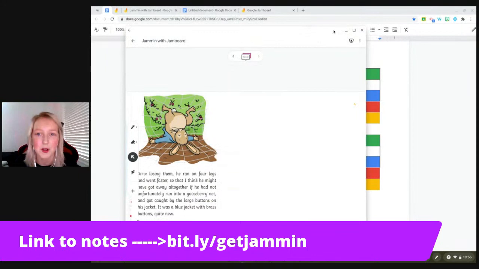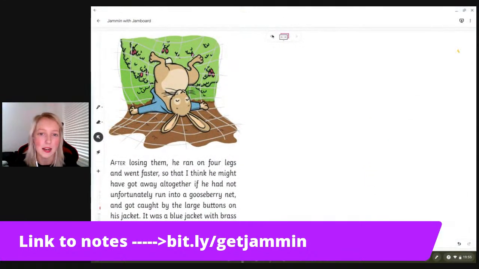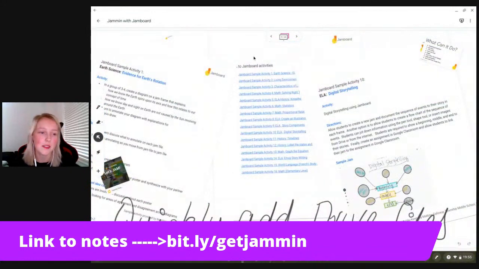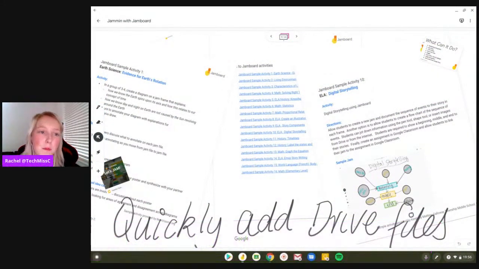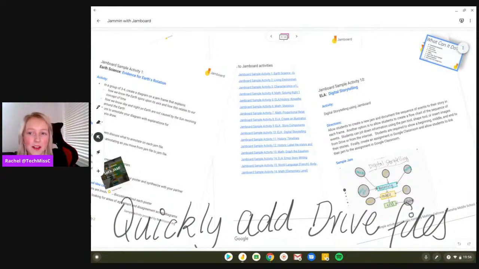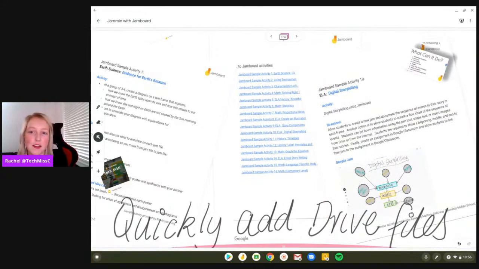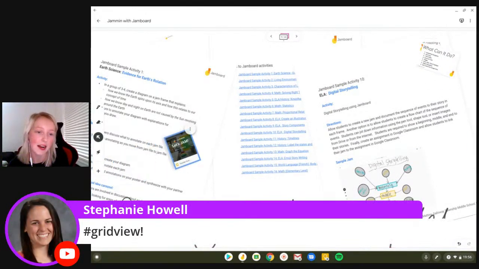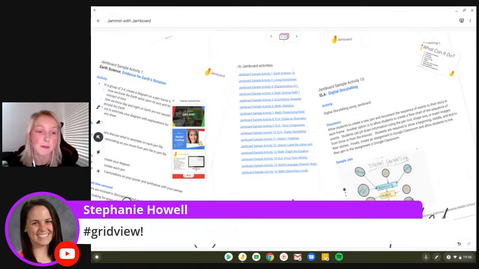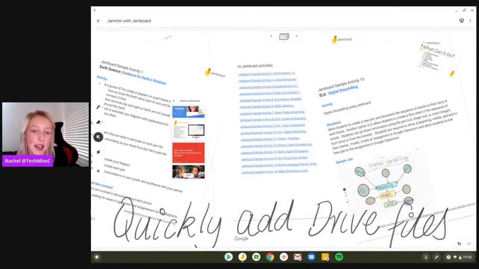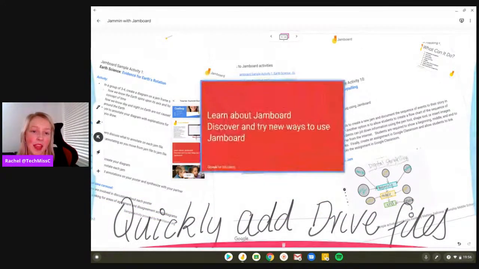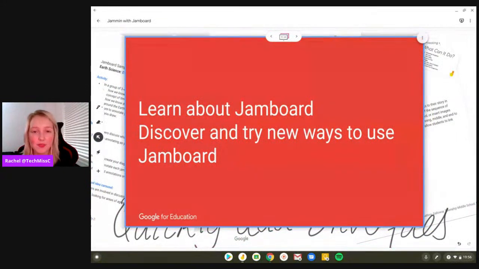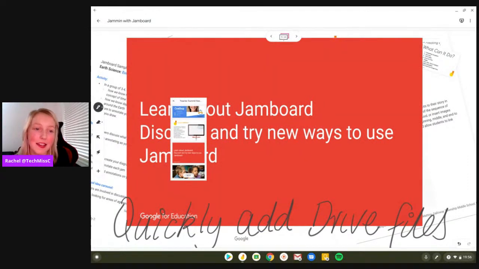Now, I'm on a Chromebook, so I will jump in here and quickly show you. One of the great things that is a quick difference between the Jamboard app and the web app is that you can actually add files from your Google Drive. And you'll notice in here that I've got a slide deck, so I can just drag and take any images out that I want to. So you can see I get the option to expand, and then I can take a slide out of that slide deck and then drag and resize it. So this is one of the really nice things about it. And I can also go through and annotate that slide deck as well.